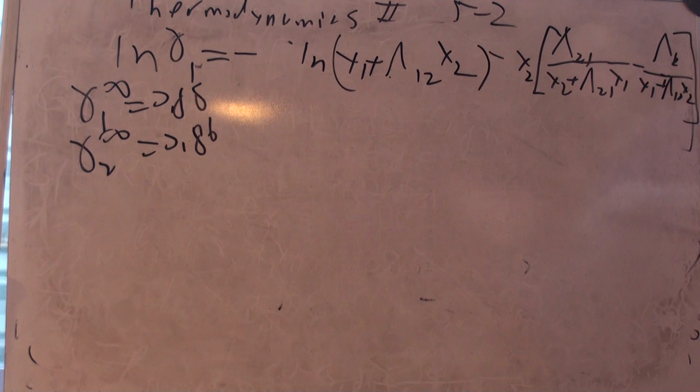Anyways, in any case, it doesn't matter if it's Wilson, NRTL, or something I made up. The approach is still the same. Okay, so I want my constants, and so what I need to do is basically find gamma 1,2 and gamma 2,1, because they're constant, based on, hey, when this is infinitely dilute. When is it infinitely dilute?